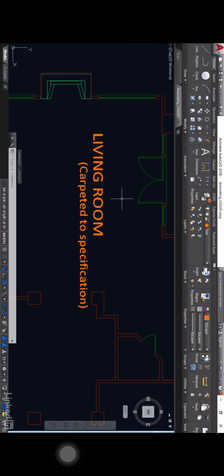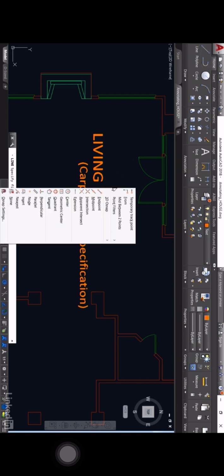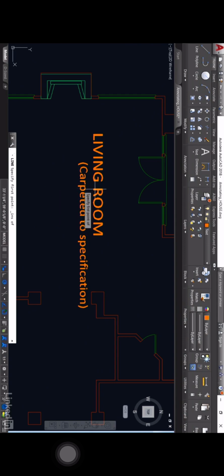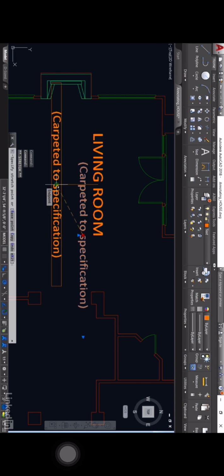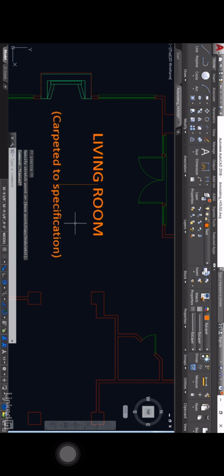But here's the trick. What I can do is put a little quick sacrificial line in, and I'll do a shift and a right click, and I'll go insert here. And the insertion point of my single line text is just up here. Can you see when I hover over it? It's just there. So I can take a vertical line down like so, and then enter to finish. And then what I can do here is I click there, click on that grip, pop it on the end point there like so, and then just hit escape to deselect.